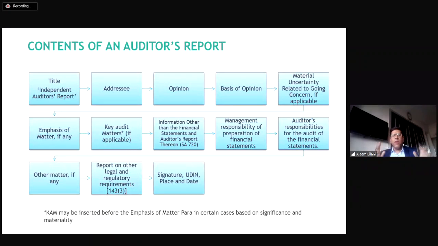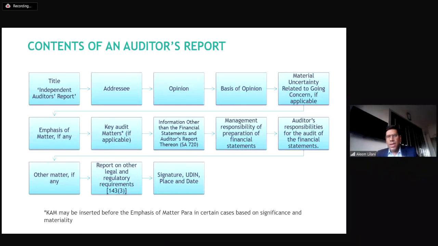Okay, the format of the audit report now is consistent with the international ISA. So very easy to relate, but to keep it relatable, we have to ensure that we do not overstep any requirement mentioned in the essay. So I'm going to quickly run you through these requirements, and they are so important. I hope that you will appreciate the sensitivity of even playing with even one of these requirements mentioned on the screen. So the first one, the title, it has to say this is an independent auditor's report.